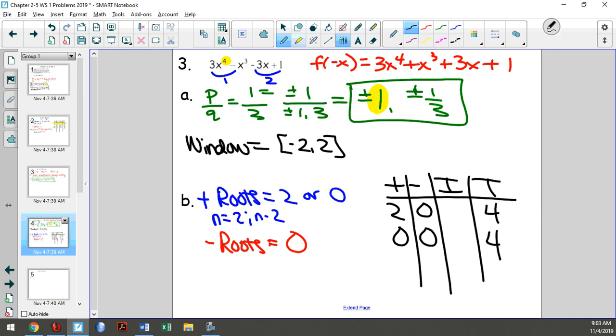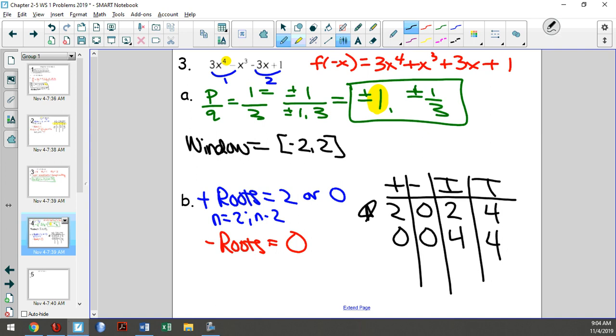Now, how many are left to be imaginary in the first row? 2, because 2 positives plus 0 negatives plus 2 imaginary equals a grand total of 4 roots. How many remain to be in the bottom row? 4. Now, listen. This bottom row is not possible for you to find unless I give you one of the imaginary roots. Do we all understand that? So 99% of the time, you are going to literally have this only option, which is the first row. How do I prove that what I just said is correct?